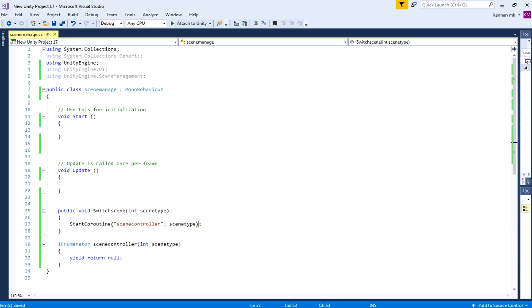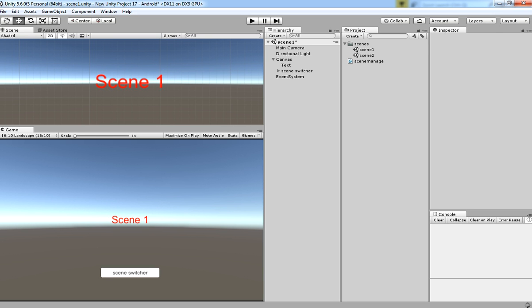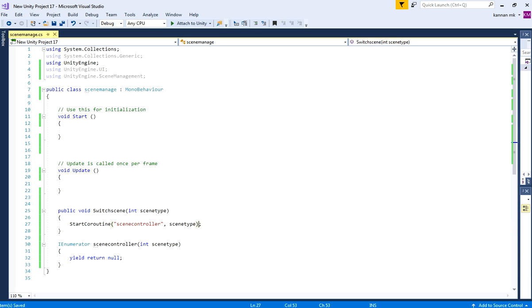So this is it. In order to handle the scene management, the asynchronous keywords should be used.